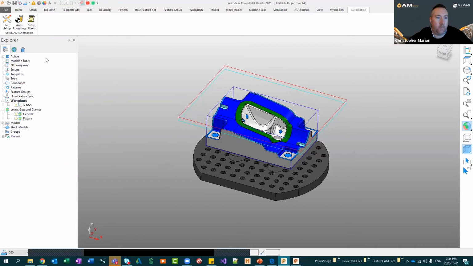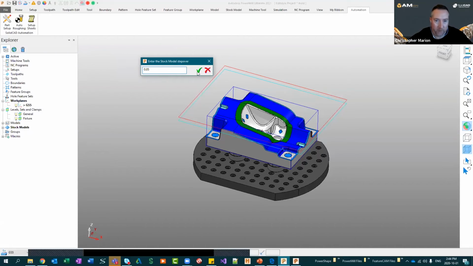So let's go ahead and run this roughing automation. The very first thing it's going to do is ask me the name of my stock model. So I'm just going to simply call it stock. And enter the stock model tolerance. How accurate do I want PowerMill to read off the stock model? I'm going to put 5 thousandths. The stock model step over, think of it as wireframe.